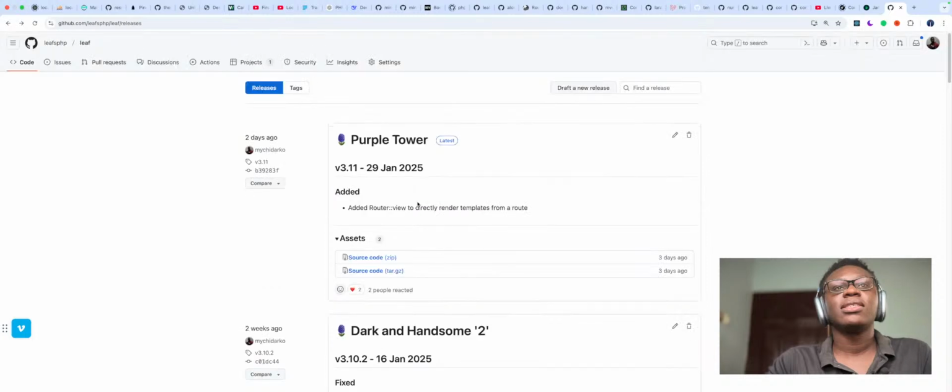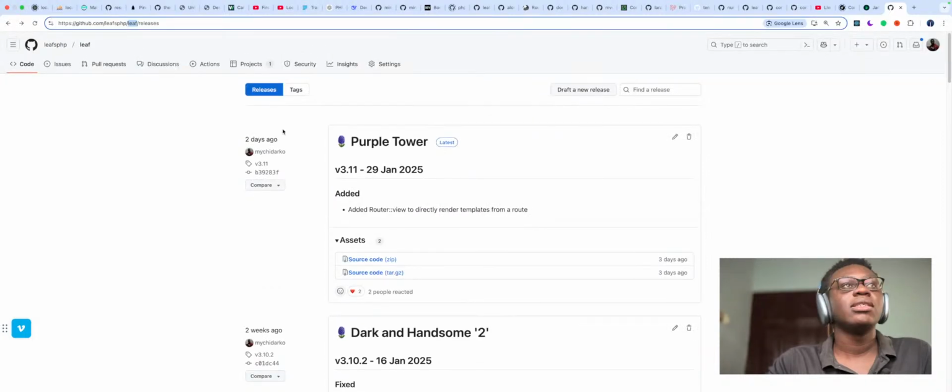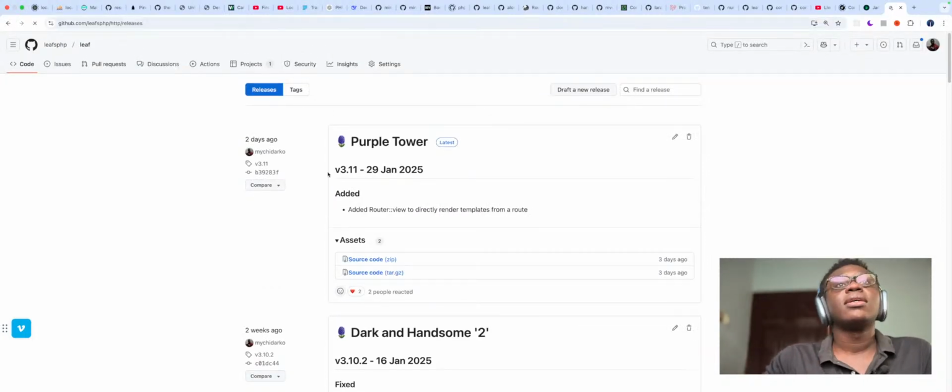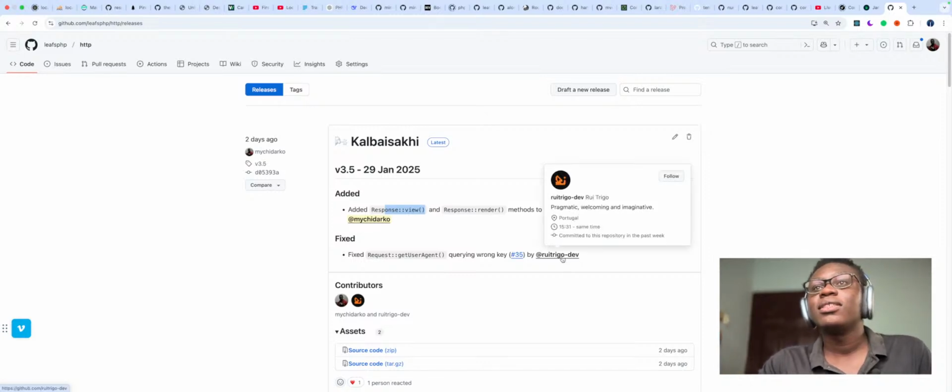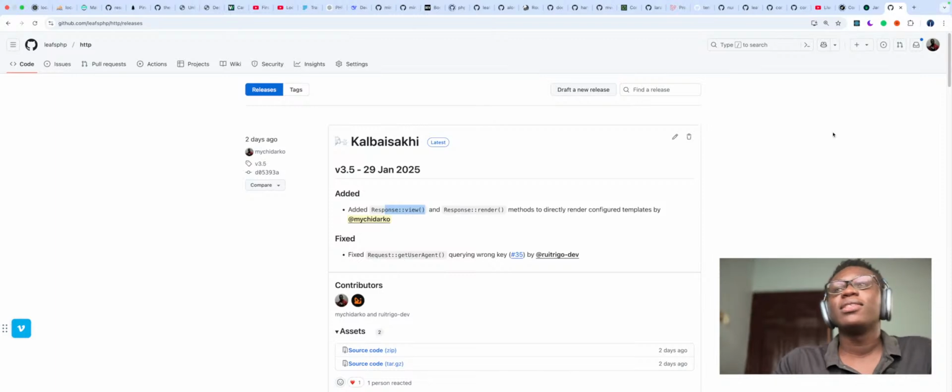So basically Leaf router got the update. It's not yet in the documentation. Leaf HTTP also got a few updates: response view that basically just allows you to render stuff, and then Retrigo, I hope I got the name correct, pushed the fix for our user agent stuff.